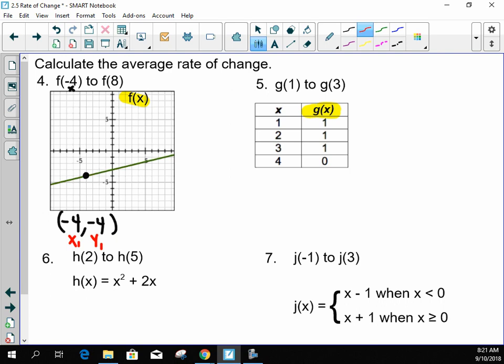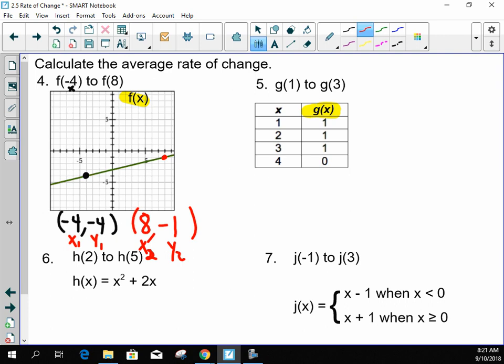What value is 8? What letter value is 8, kids? 6, 7, 8. That means when x is 8, y is negative 1. x1, or x2, sorry, y2, okay? Then you put it in that x2 minus x1 over y2 minus y1, and you get this. Get the answer for your rate of change.